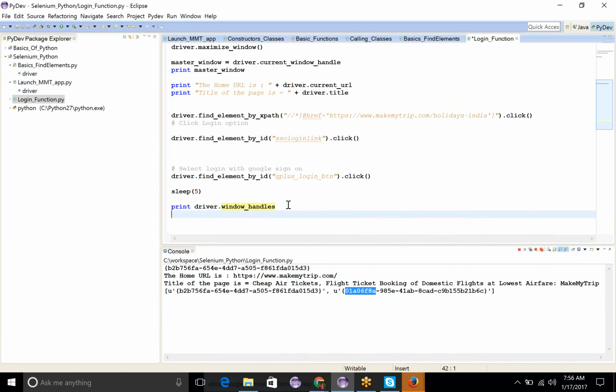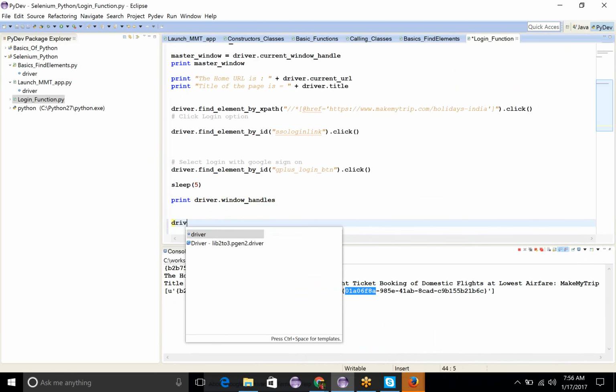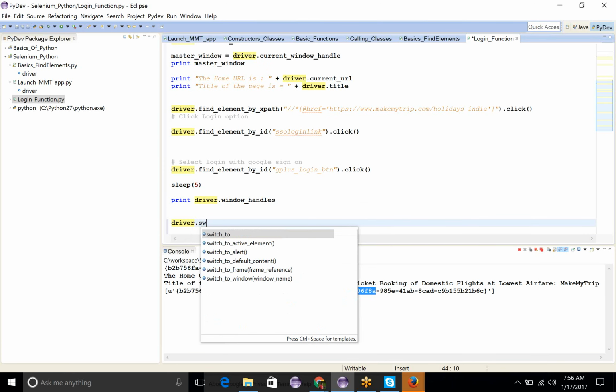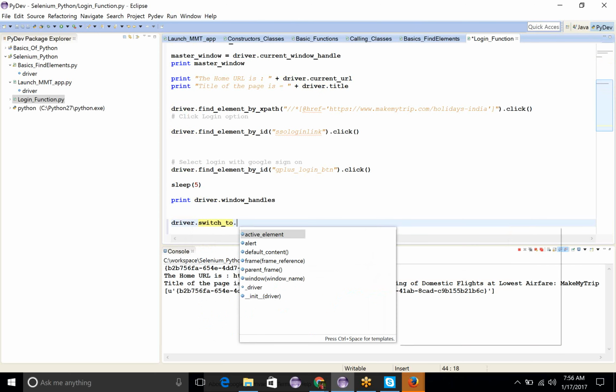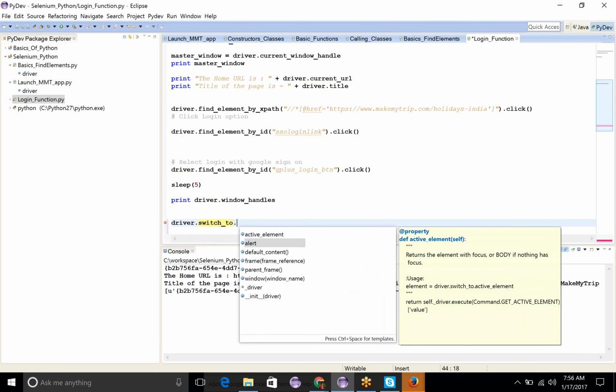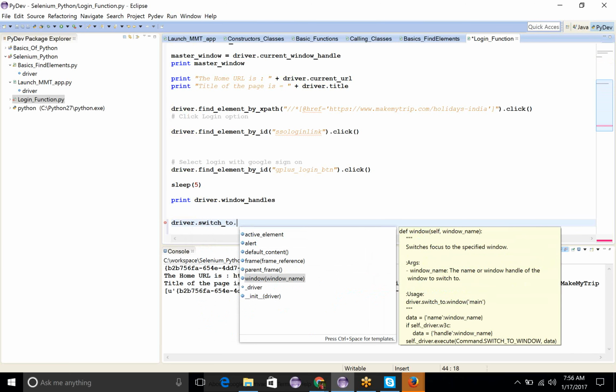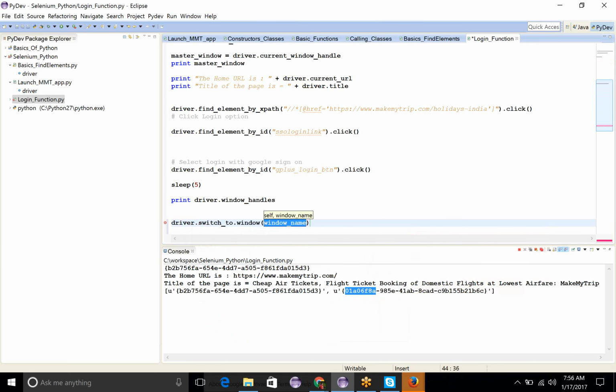Because I have to work on that pop-up window now to enter the credentials, I will say driver.switch_to.window, and the parameter is nothing but driver.window_handles, which is a list.